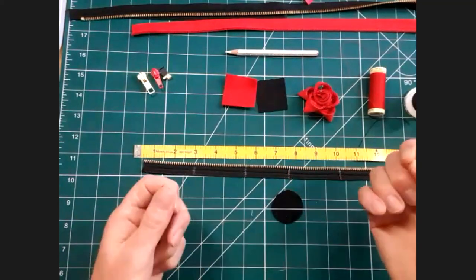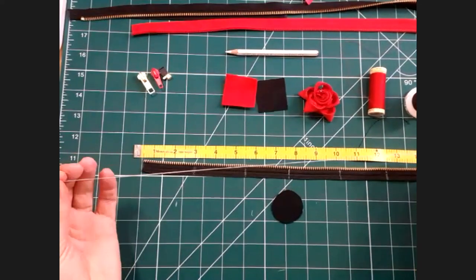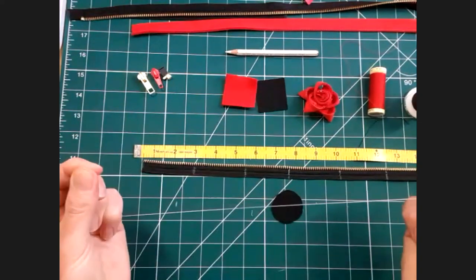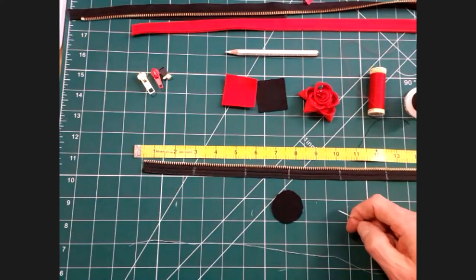And if you haven't threaded your needle and cotton, you can thread your needle and cotton now. Like we just mentioned, I've done it double. It's just a little bit stronger. I put a knot in the end because then we can easily get it attached to get started.